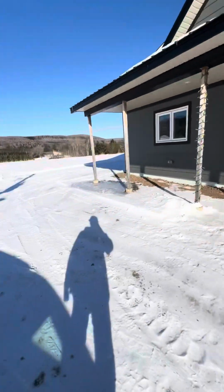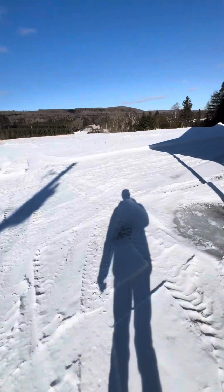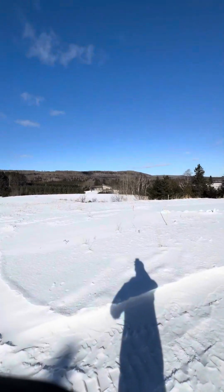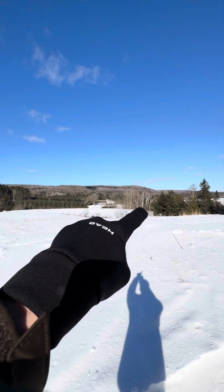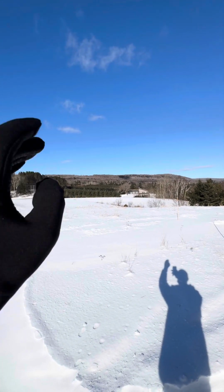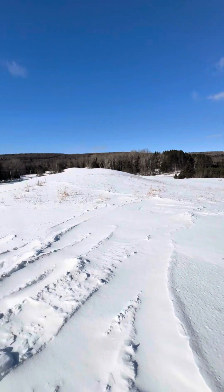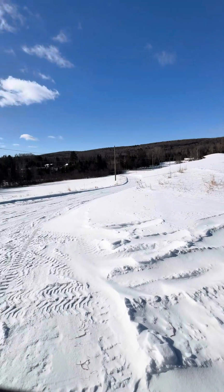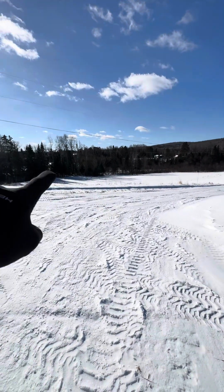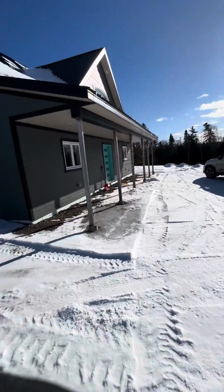Property wise, we'll go up over this little hill here. So like I said, it is over 7 acres, which you probably saw in the listing. So it goes clear down here to the end of this field. You can kind of see a little row of these trees. So it's clear down over there. It's kind of hilly there. And then the big hill here alongside the driveway. And then it goes clear down to that line of trees as well. And I think this property might own a bit of those trees as well. And then down around the corner, which we'll look at.